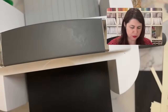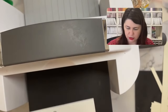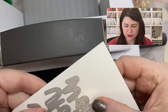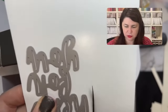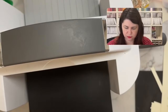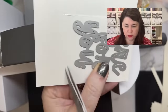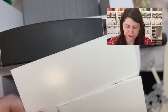I think we've got some more foam adhesive there somewhere. So, let's have a little look. What you can do, just to get the right size, because you don't want to stick the whole thing down if you don't need to, is just choppy chop chop. And then chop along there so we know where it is. This will be a very interesting experience.